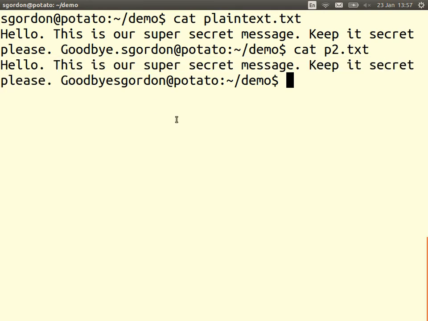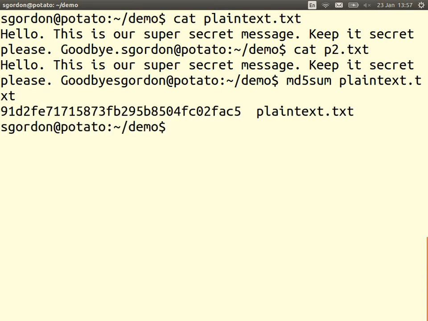Let's calculate a hash of those two files. There's software which is quite common that will take the input message, the contents of the file, and return the hash of that value. MD5 sum is one of them. It calculates the MD5 hash of the contents of the file. MD5 is the algorithm. MD5 sum is just the software name. There's the hash. 91D to AC5. So this is in hexadecimal. MD5 produces a 128-bit hash value. So what's that? 32 hexadecimal digits. So there's the hash value.